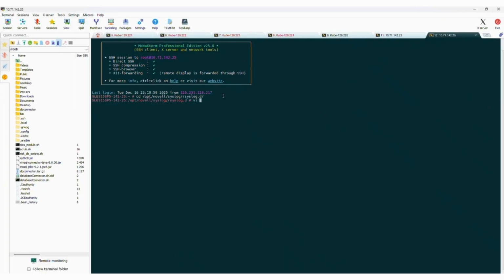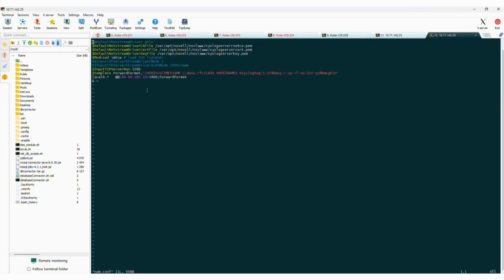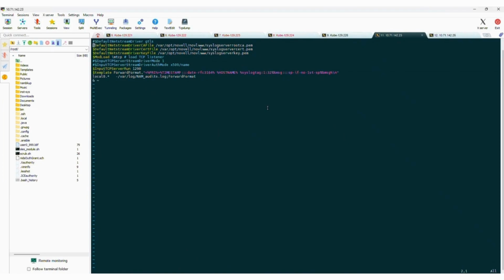Let's start with nom.conf. A sample configuration is already available, which you can copy, enter manually, or modify as needed, just like that.